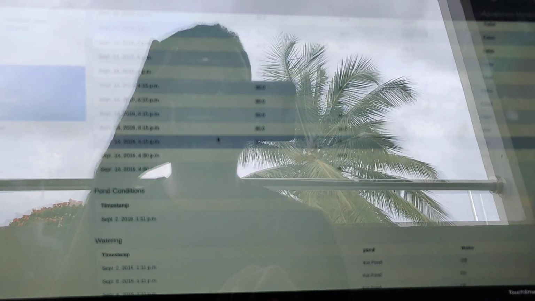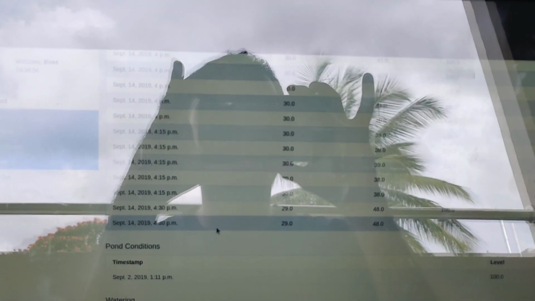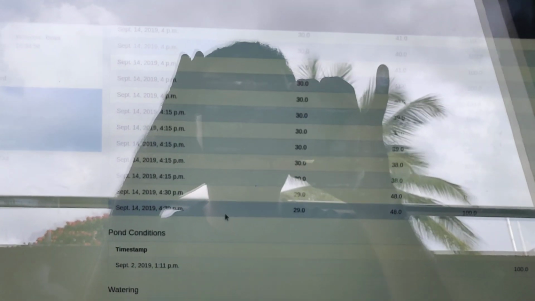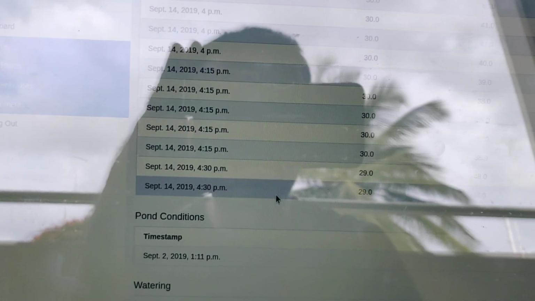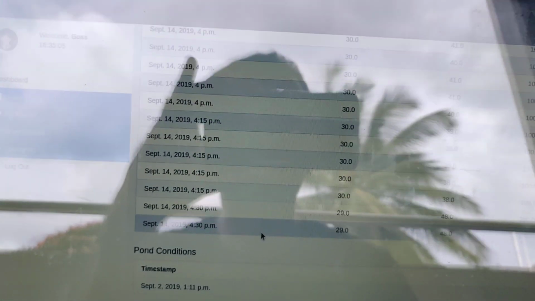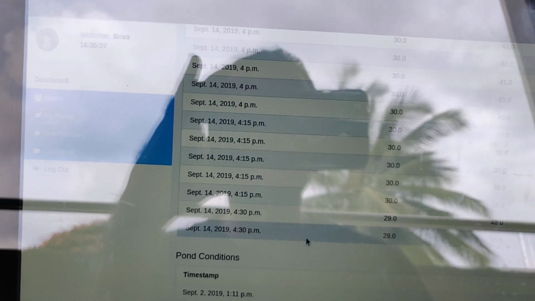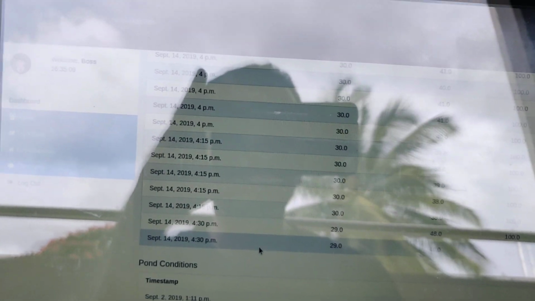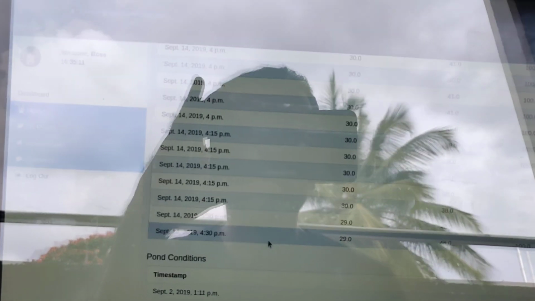So here's the data, and today is 14 September, and the time that I'm making this video is 4:45 p.m. And the last data was almost 4:40 p.m., and the WizNet module sends data every 15 minutes.